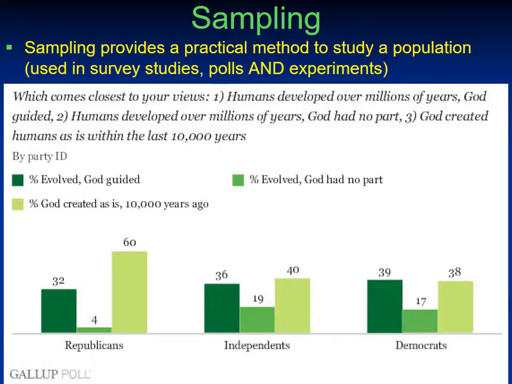Here we have an example of a Gallup poll, an example of a correlational design, kind of a depressing commentary on the state of science education in the United States. Sort of a really interesting one for this class. So if you want to take a look at it, you should pause the video here and take a depressing look at this.